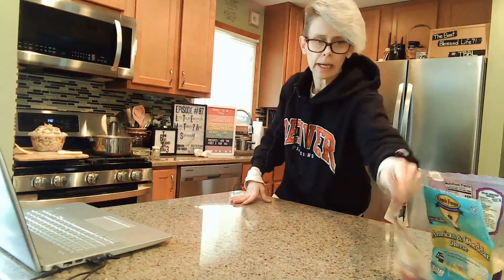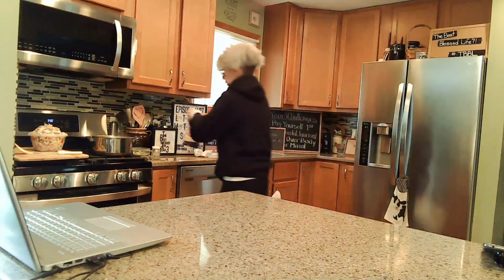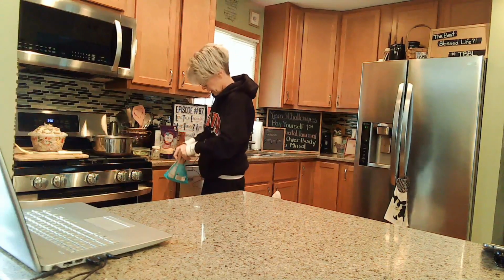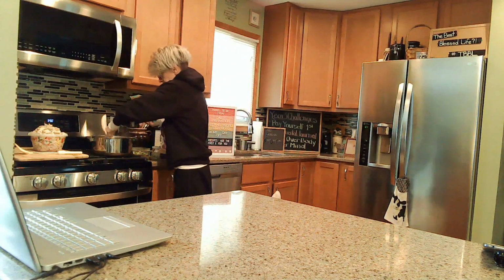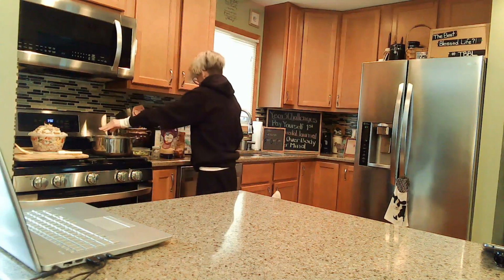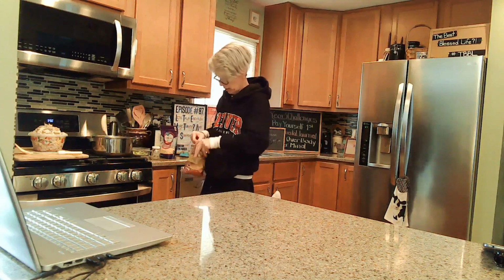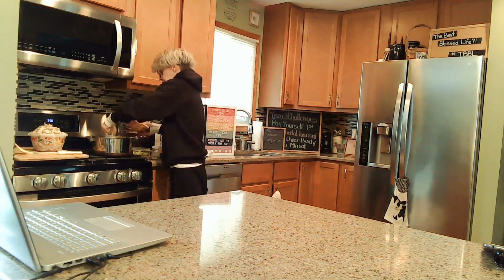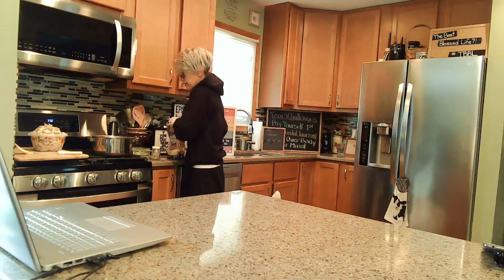It's time to add the cheese. And as you can see, I have little bits of cheese here and there. So you turn the heat off, of course, and then you're going to throw in a little bit. Now keep in mind, I need to use a cup because I'm doubling my recipe. But I never measure shredded cheese. Don't ask me why, I just don't. I just see what it's going to take to thicken it up, if that makes any sense.